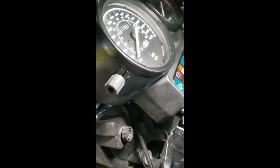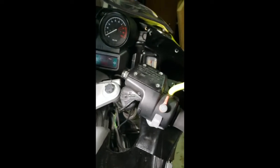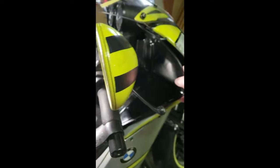I took out those hex screws — four of them — and now this panel just lifts out of the way a bit. The headlight is right behind there, which is a little tricky to get to. Here I'm taking the hex screws off of this side inside panel and just removing it, laying it to the side. The panel has the temperature and gas level. I really need to get access to this headlight assembly right there, which is kind of hidden.